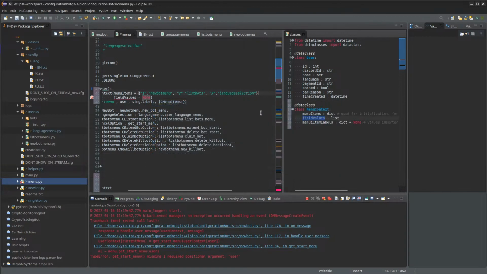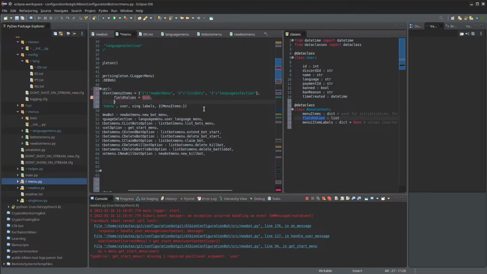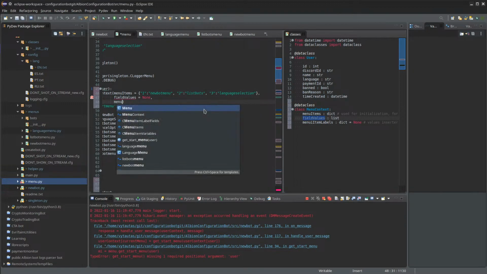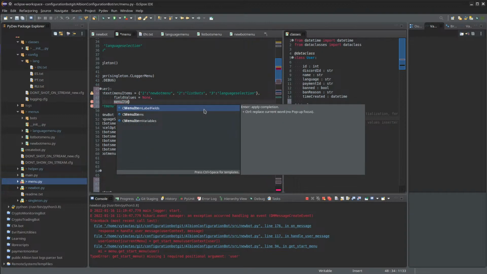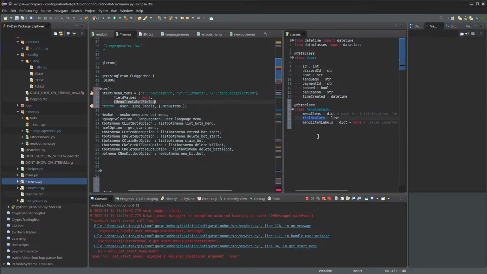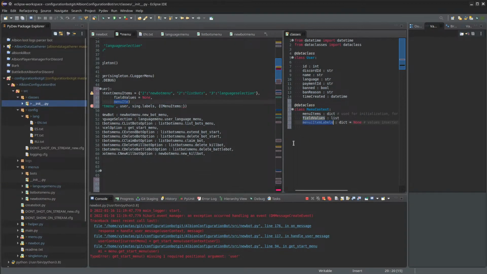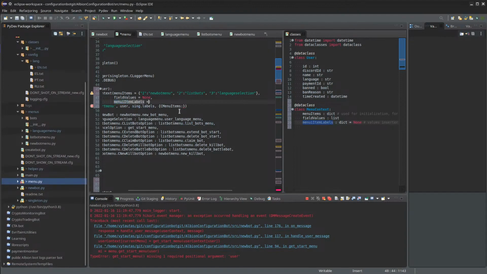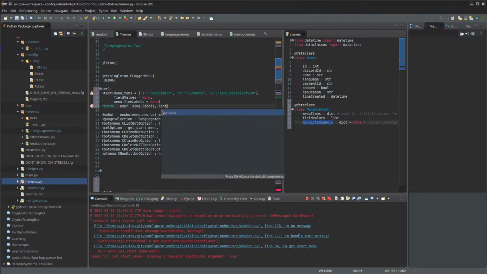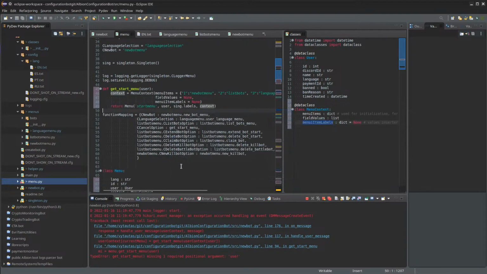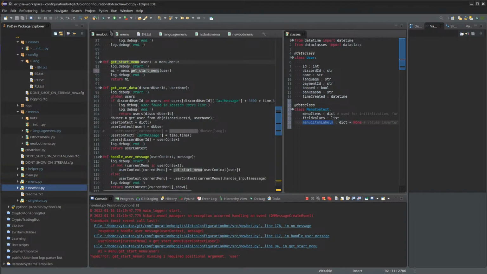Yeah, because I didn't item. Menu item labels? No, this is a constant. This is menu item labels, but not that kind of. And here you just pass along context. I'm pretty sure I've done this before. Oh well.